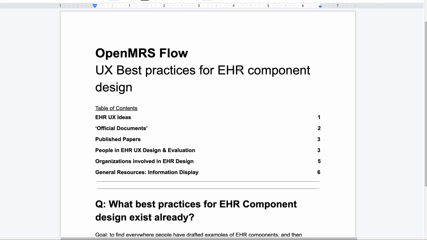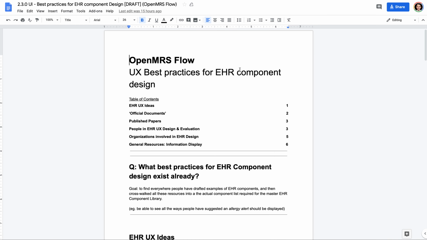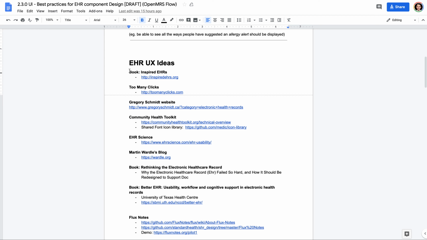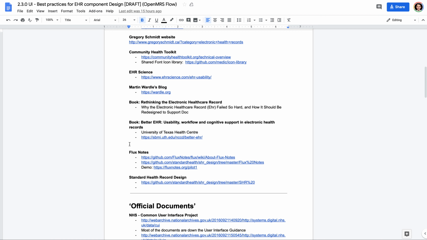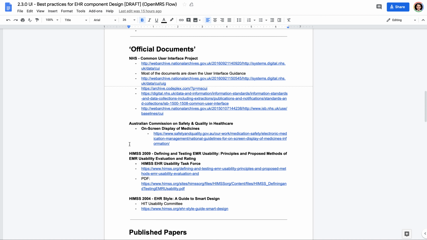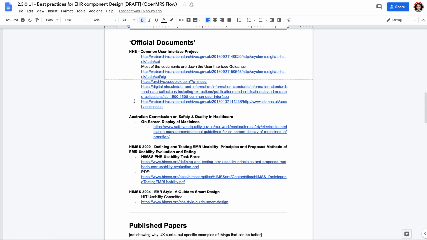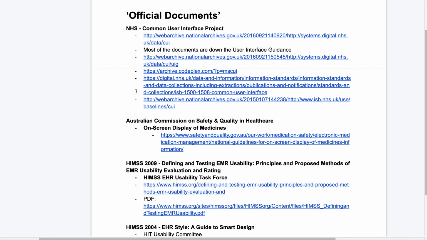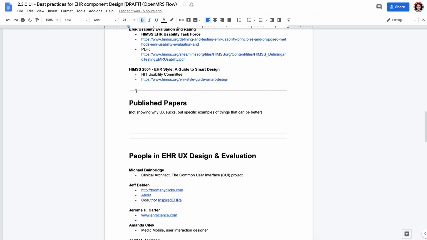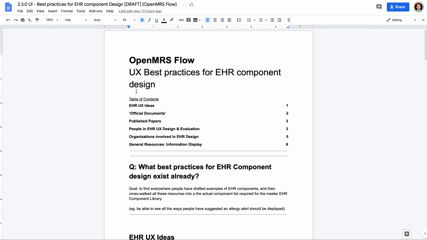This is a new document which is being shown for the first time this week, and it's an early scratchpad where I'm beginning to collect different groups which have published previously ideas for EHR component design, particular authors, researchers who have published in this area, official documentation such as from the NHS or from Australia regarding standards on best practices for user interface guidelines, and a lot of the material which is being developed on this paper will ultimately be able to serve as the R&D for the greater component library.